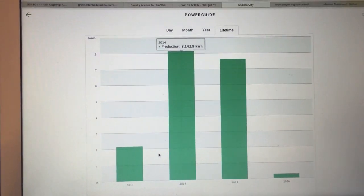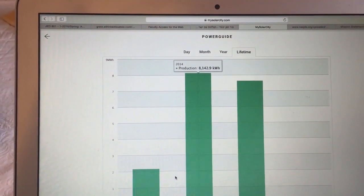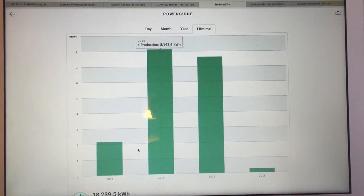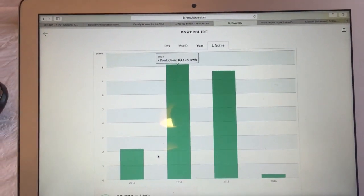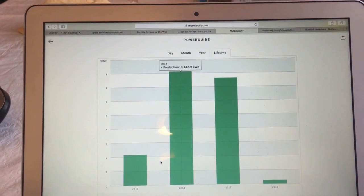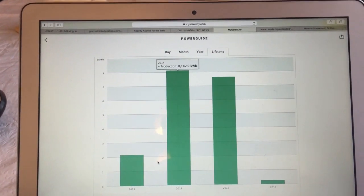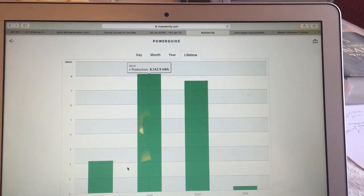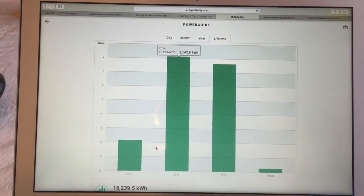Now, speaking of contract, when I had it, I had three options really: a lease, a PPA, power purchase agreement, and a buy. Obviously with a buy, you have to shell out the money right up front, and you'll make it up, let's say within 5 years, and then for the next 20 years or so, you'll reap the benefits. The state of New Jersey gives you some money back, and there's some tax incentive from the federal government, but that's a lot of money up front.